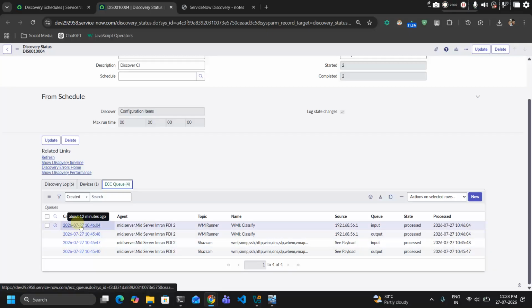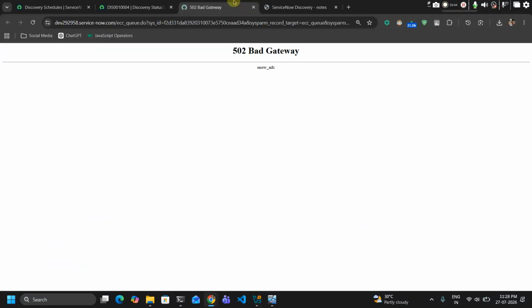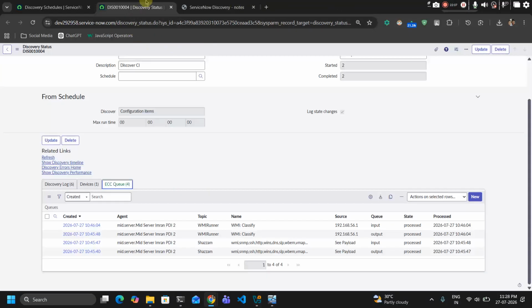If you open this input, we can see how it actually works.